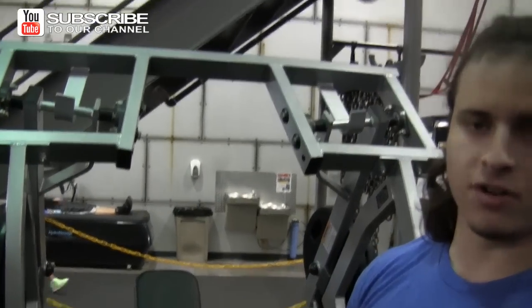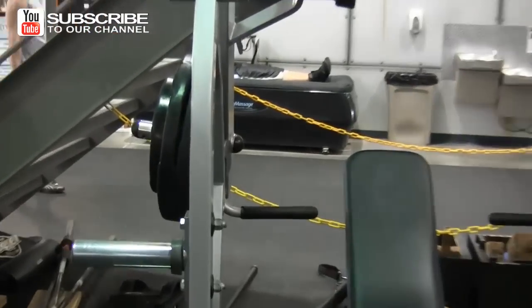Now, 21s, the concept is we're gonna do 7 on one arm, 7 on the other arm, and then 7 together to equal 21 total reps.